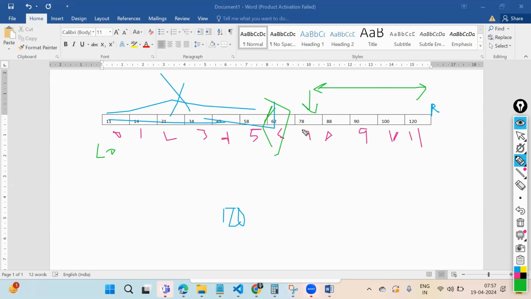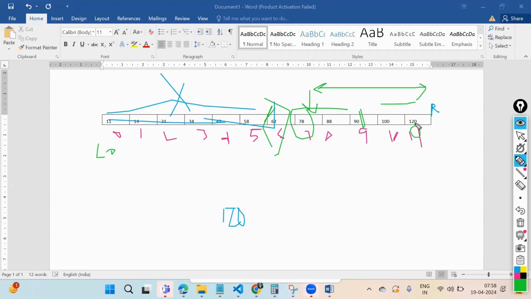Now I want to make this the left side, and this is the right side. Again, it is going to find the mid value. The mid value is going to be 90 now. Now we will know that we don't need to traverse this one, so we'll go towards this side. Again, we will see the mid value. Let's say now there are only two elements. The mid value is basically going to be this one. Now this is the target element.